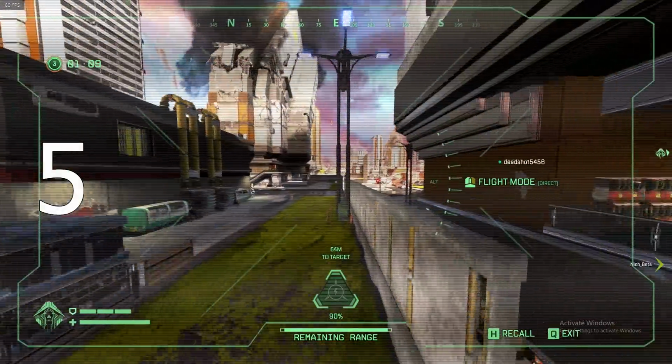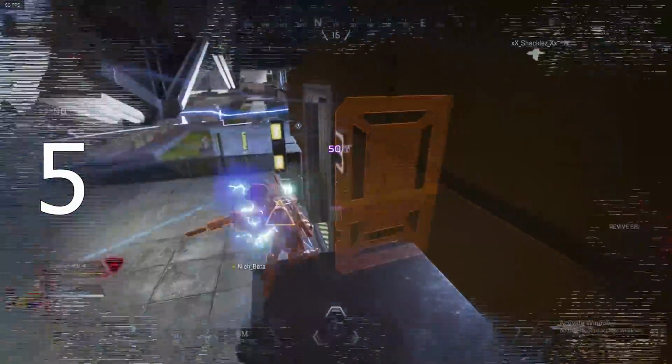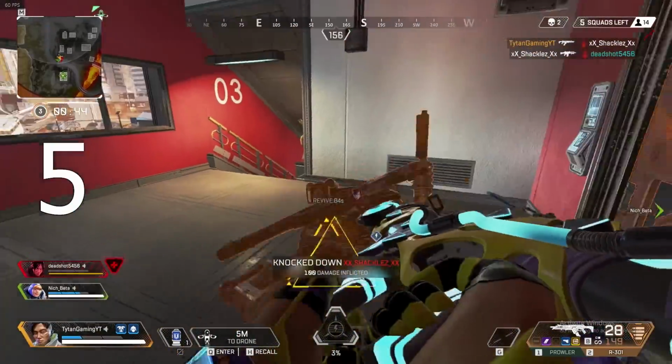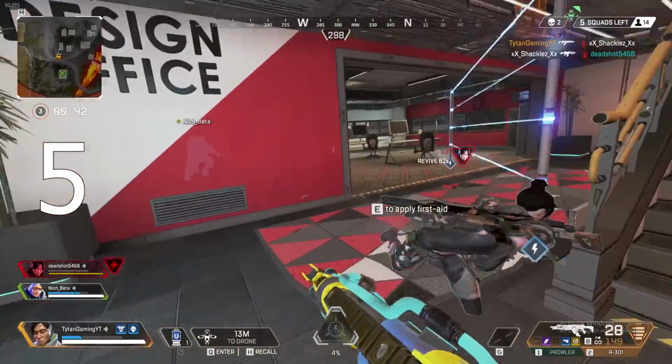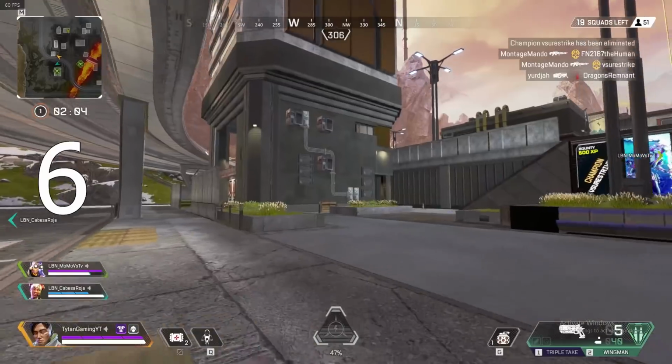So as you can see in this clip, I'm hiding there. The Octane runs right past me. Bangalore comes out and she doesn't see me, so I can get the kill on Bangalore. And then because Octane wasn't aware that I was there, he just jumped right down and I could also get the kill on him.